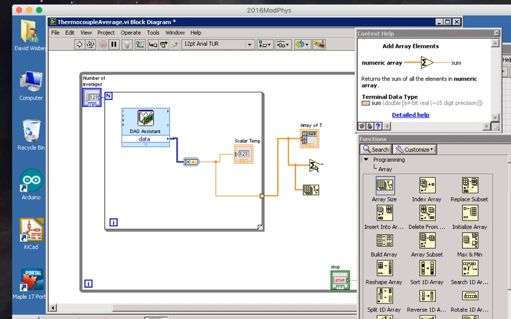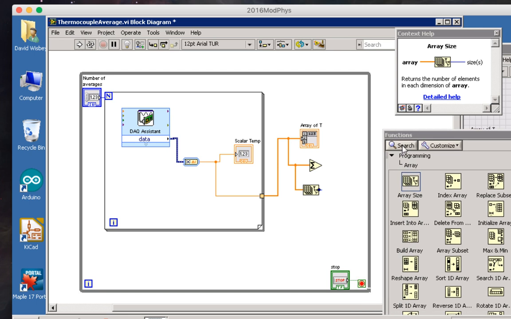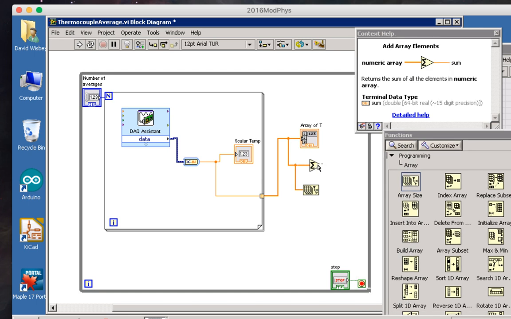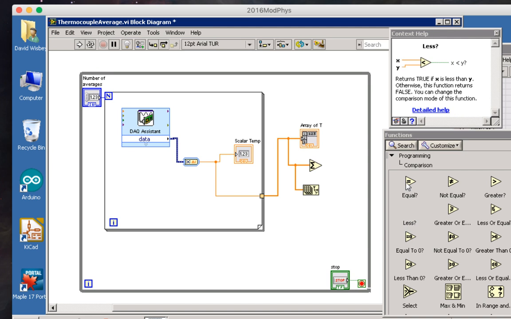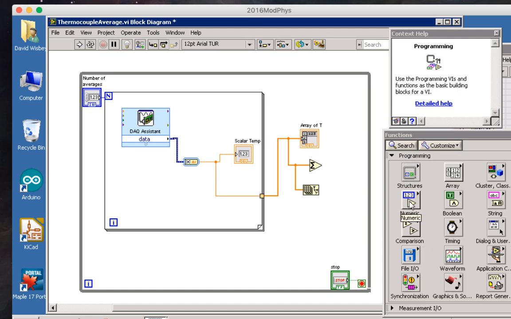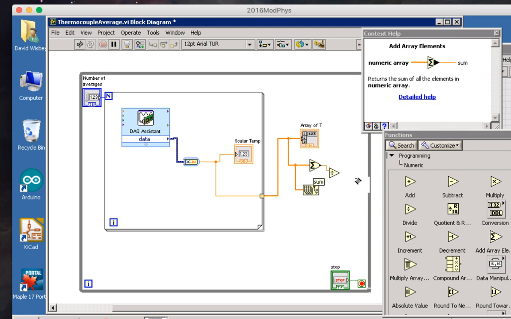And so now I've added all the temperature values in my array together. And now I know the size of my array. And so I just need to divide this value, the total value of all the array elements added together, by the number of elements. So I'm going to go here and I'm going to go to, not comparison, that's the wrong menu, numeric. And I'm going to grab a divide symbol here. Okay. And if you hold it up here, it will automatically connect a wire. Oh, no, it didn't do it. Well, sometimes maybe if you're not remoting into a PC, it will do it.